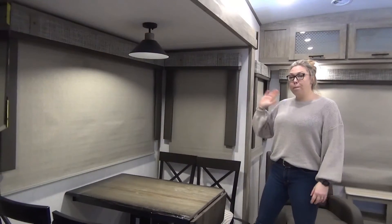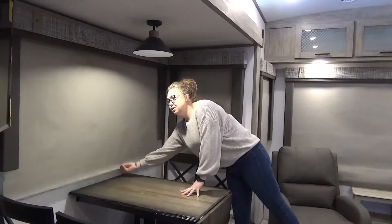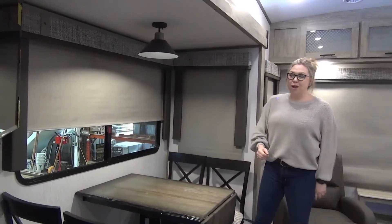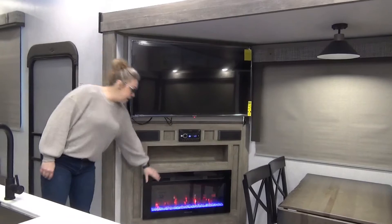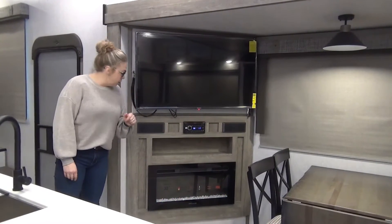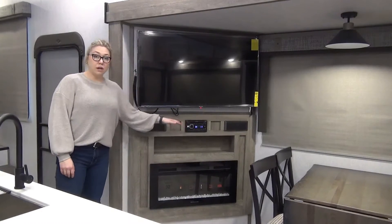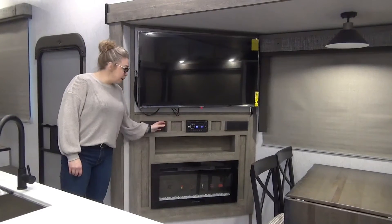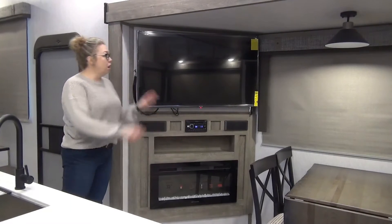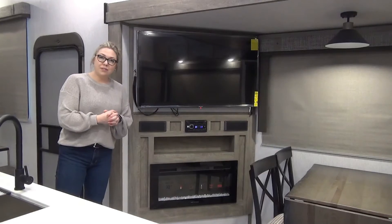They do have full panoramic windows on the rear of this trailer with roller shades — give it a quick tug and it rolls right up. With the fireplace, this thing is pushing some heat off, or you can just shut that off and have the lights on to make it look nice. You've got some cubby storage up here, your radio, and indoor speakers mounted. You've got a built-in DVD player and a huge TV on this unit so you can throw some movies in when you've got the grandkids visiting.